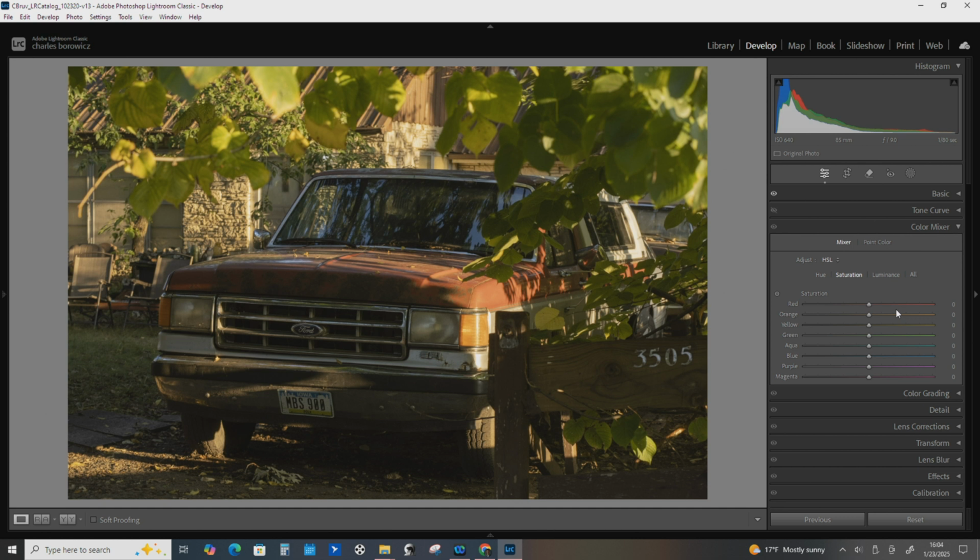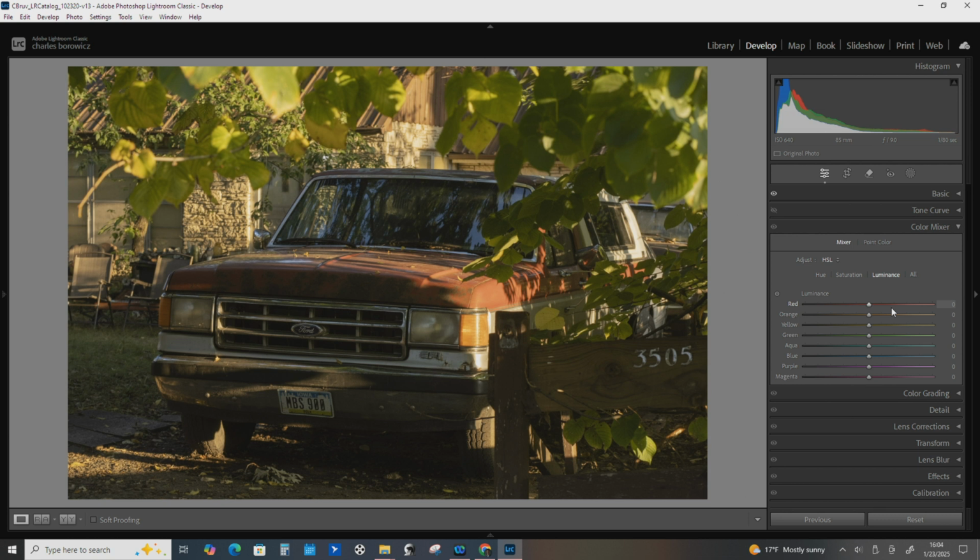This affects specific colors. You can grab your reds, drag them around. You can grab your oranges and drag them around. You can see the car really responds to that. I'm in the saturation mode, so you can go to luminance, hue, and adjust all these in that way. Saturation obviously adjusts the saturation just like that slider, but it's on the specific color. Let's return these to 0.